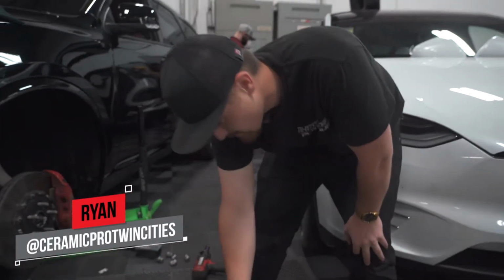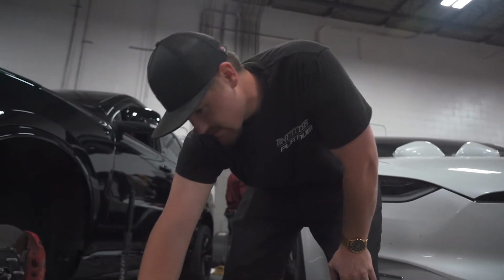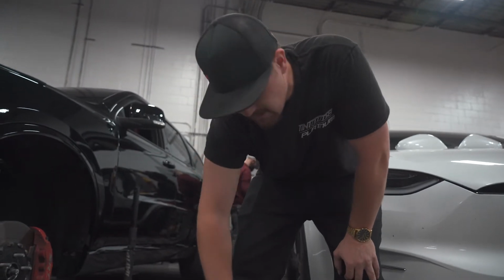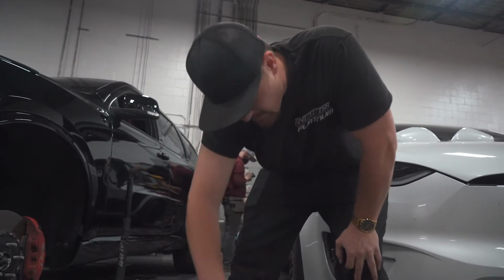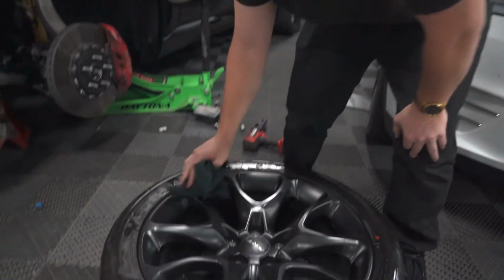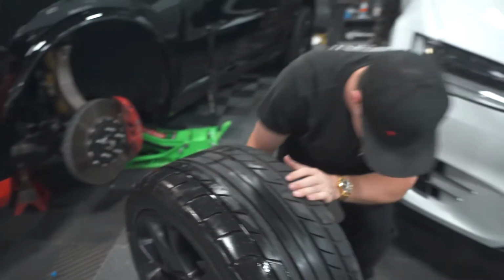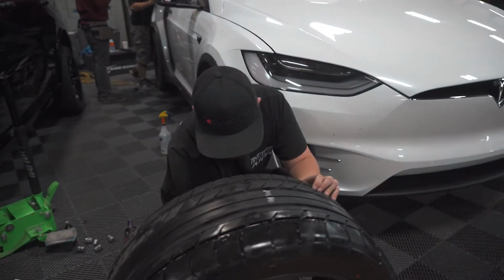We're gonna be doing wheels off on this Hellcat Durango. There's a ton of brake dust caked on this thing, as you saw from the other side of the vehicle. What I'm using on here is Release, and what it's doing is breaking down the iron deposits on the wheels, making it easy for them to come off and not stain it. And it's good for barrels. And then we coat them.